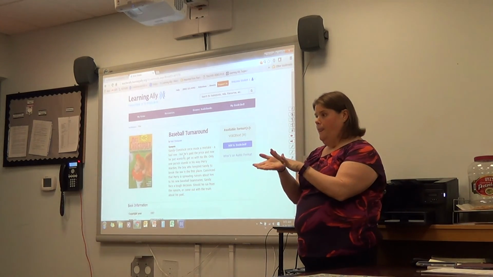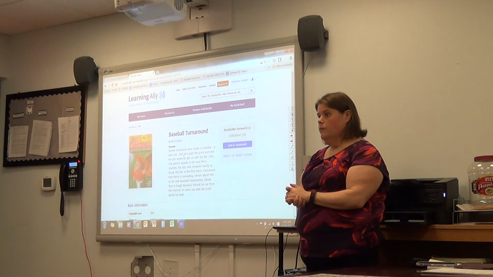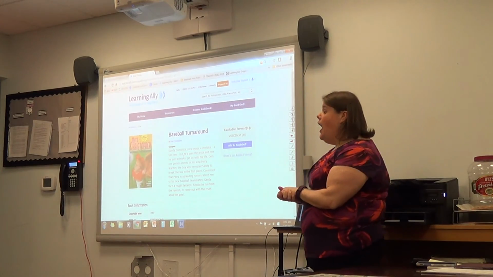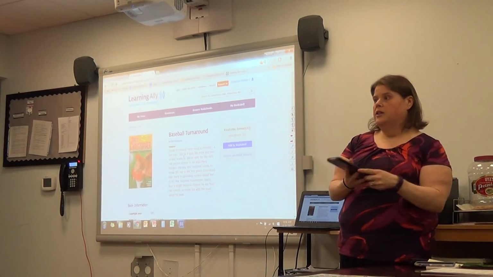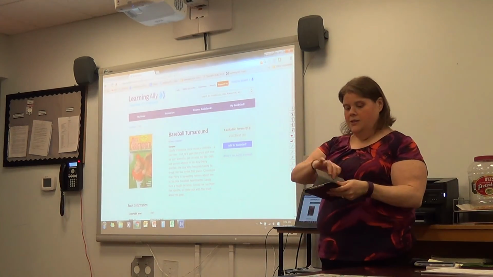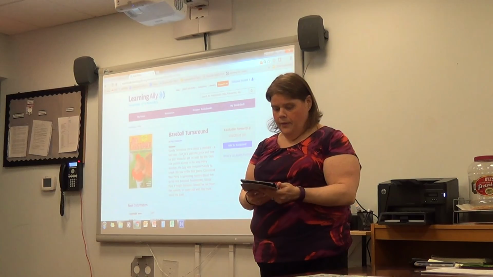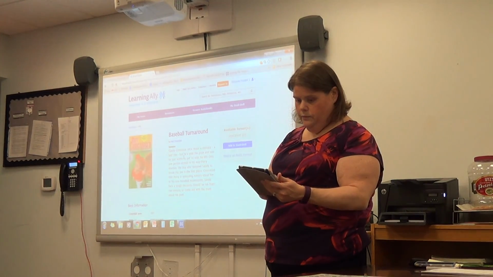Does anybody want help loading devices, getting the apps and the software? Absolutely. And if you don't have a portable device and you want to check out what the experience is, I'm happy to pass around my tablet. This is an iPad mini. Do you have one? Yeah, sure. I have it there. So if you go to, oops.